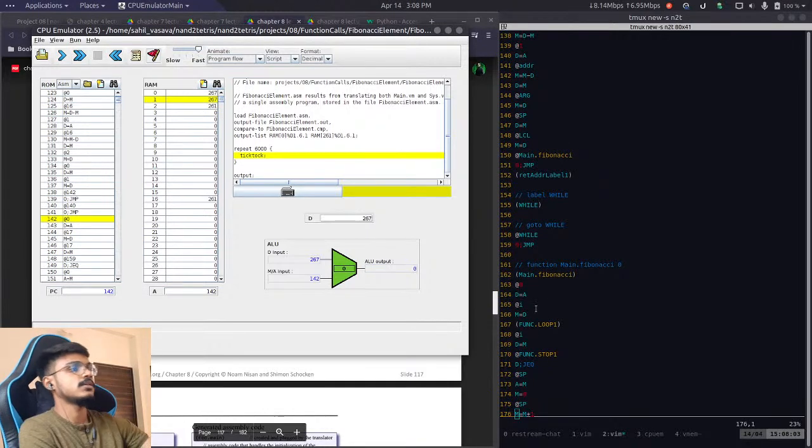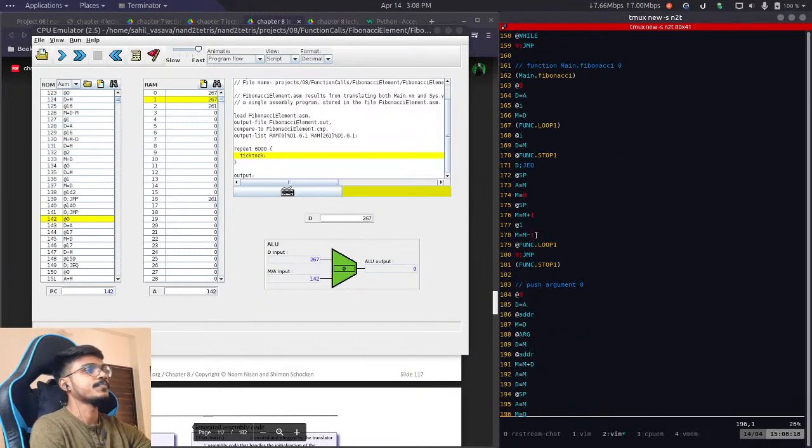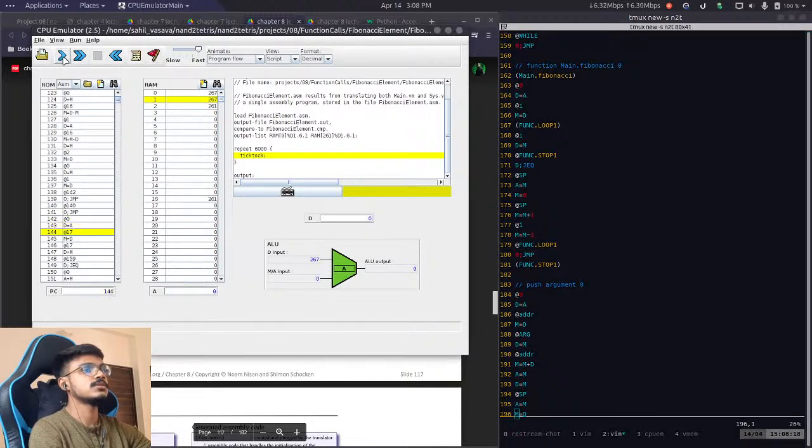Okay, we are here inside main Fibonacci function now. Let's see what happens here. First we select 0 and store it inside data register. Now we select I, change its value to 0. Now, oh yeah, this is for assigning local variables, but in this case we are not passing any variables, so it will be just 0.